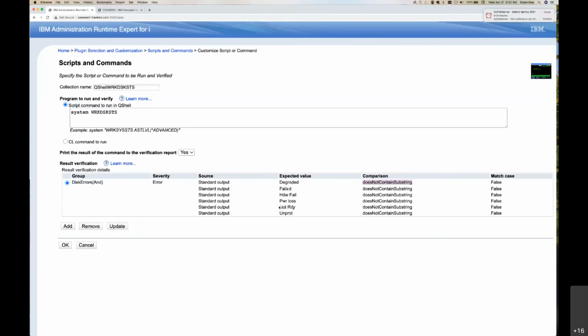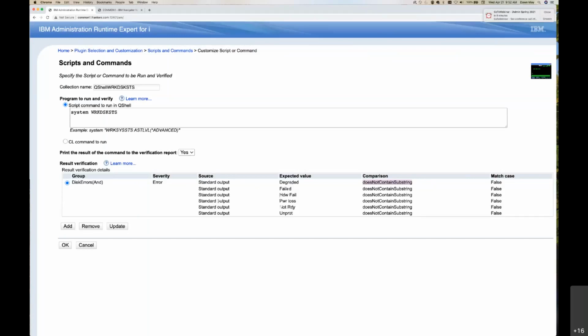Now, IBM keeps making this easier and easier with the IBM i Services, which I'm going to get to in a little bit. But this is an example of doing something via a command. Now you could do this via a CL command, but when you do, the output will go to a spooled file. In my experience with working with ARE, I find it much easier to parse and set up error checking in standard out than dealing with the spooled file output.